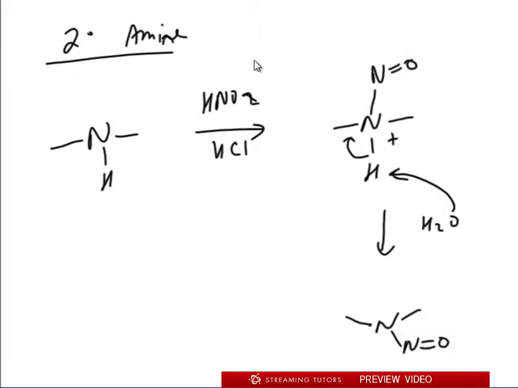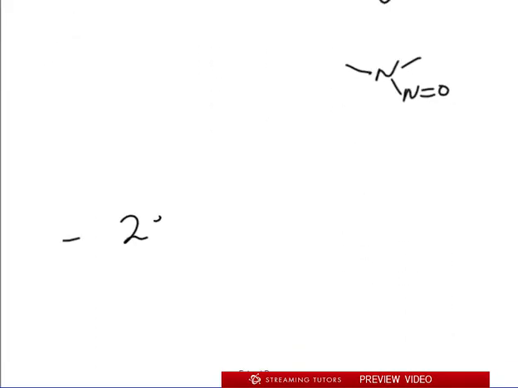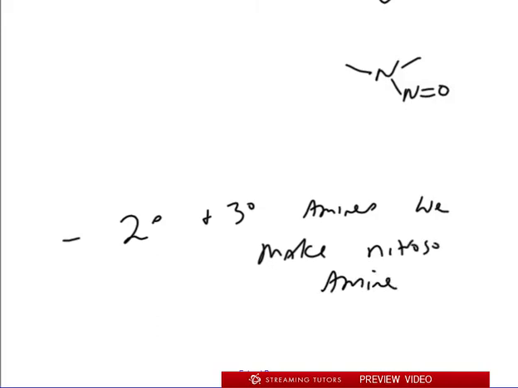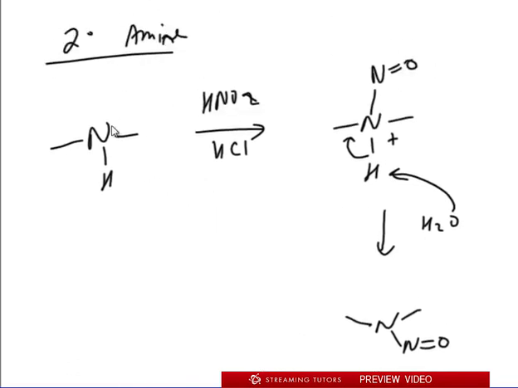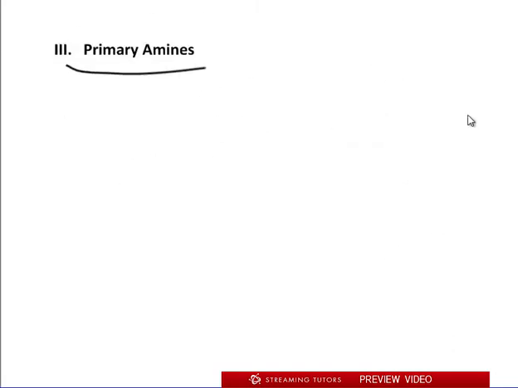That's the extent of this. We have again a nitroso amine that we form, but nothing else can happen. So with a secondary amine or a tertiary amine, we make nitroso amines. Nothing more to say about this. Nitroso amines, by the way, are carcinogenic, so they've been removed from our diet. This used to be a preservative that we would use to preserve food, but it's no longer being used that way because it causes cancer. But other than some biological activity there's not much else to say about this. We learn it just for completeness. The real magic comes in here, this is where the magic begins.